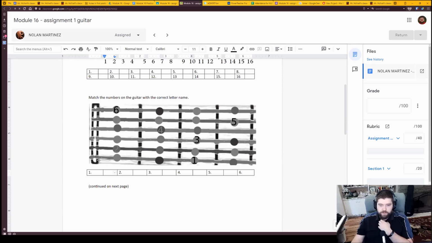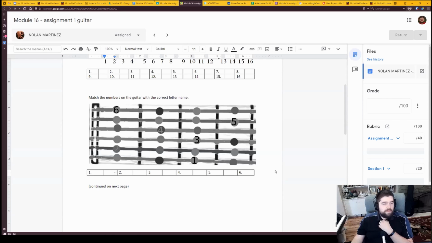All right, so we have our lowest string down here at the bottom. That was E. The second string here, that one is an A. Third string is a D. Then we have a G. Then we have a B. Then we have an E. Okay, and notice once again, I'm counting from the bottom.